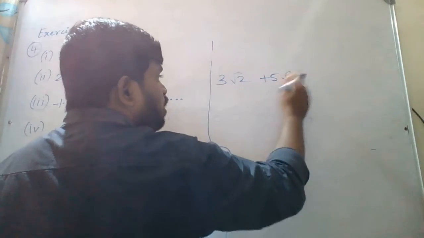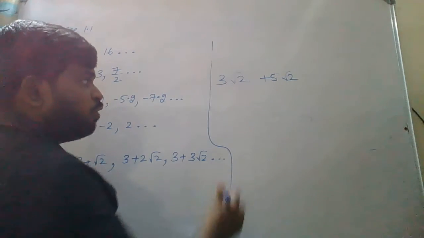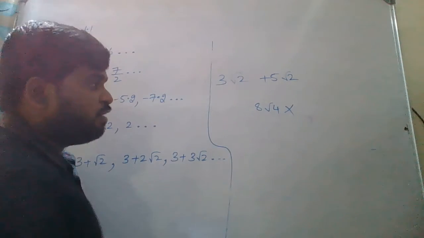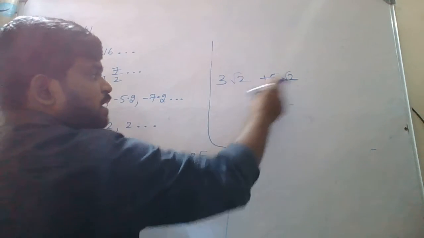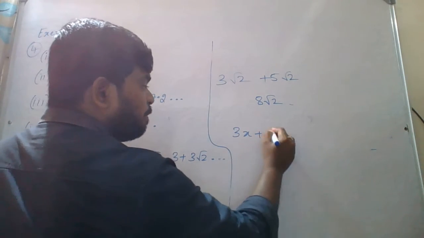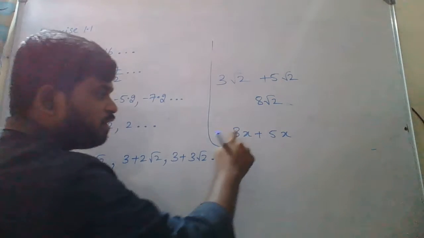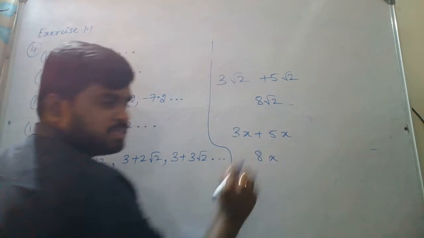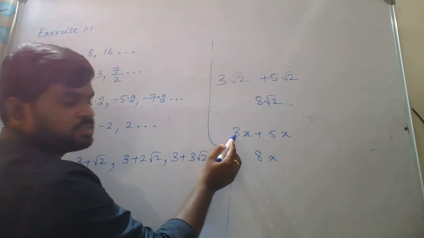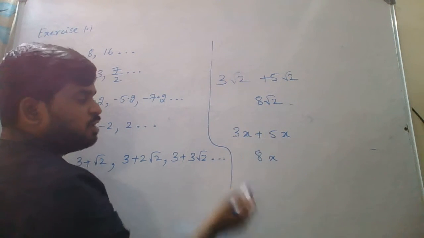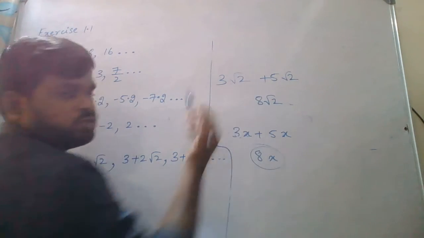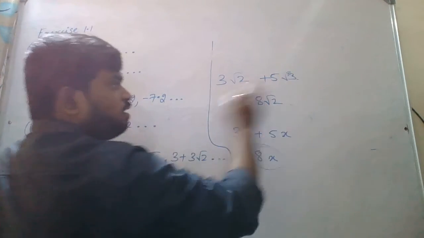Suppose it was root 2, yes. Will you write 3 root 2 plus 5 root 2 as 8 root 4? No. We write 3 root 2 plus 5 root 2 is 8 root 2. It's like 3x plus 5x. How do you write it? You keep this x as it is. You just add the coefficients, right? Coefficients means what is multiplied with this x? 3. What is multiplied with this x? 5. So 3x plus 5x is 8x, isn't it? The same logic. 3 root 2 plus 5 root 2 is 8 root 2. But if you have got root 3 here, we can't add it.